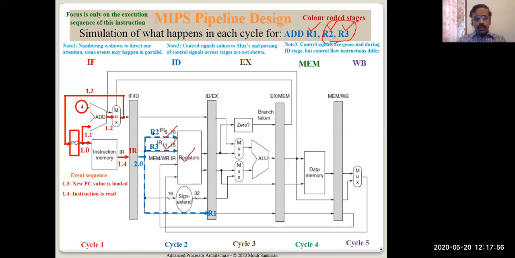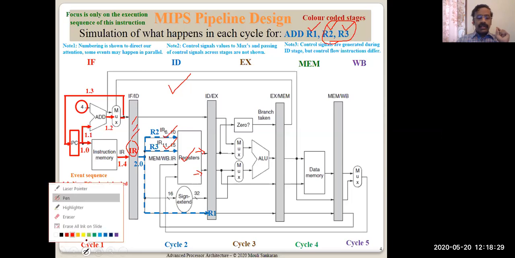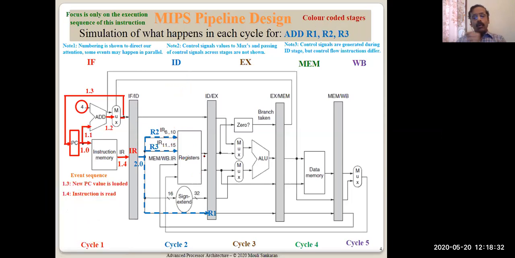So the register set should be given a signal saying that I want you to output R2 here and R3 here. There are two outputs and these are all control signals. I am showing the control signals as dotted lines, and they are generated during this cycle based on the instruction which has been read. Because we read the instruction add R1, R2, R3, it will have R2, R3, R1 as the values in the instruction, which are taken and fed to the register set. So now the register set is going to give the output.